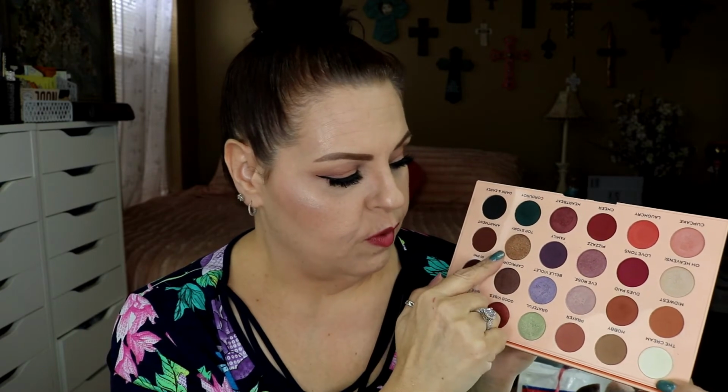This is a beautiful kind of vintage color of gold. I do like that it has a black and a brown. I love the grain. See, there's just not much about this that I don't like. And just as a heads up, it is a Revolution palette. It's not a Natasha Denona palette, so you can't expect Natasha Denona quality when you're coming from that perspective. But does that mean it's not a good quality palette? No, it doesn't. It's an excellent palette.